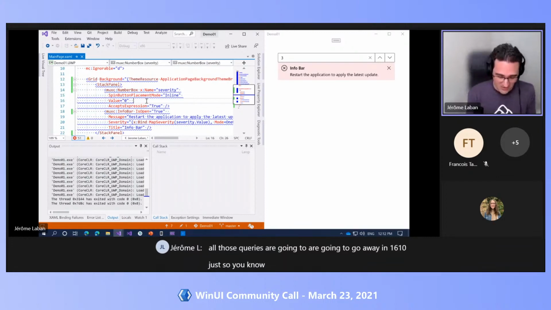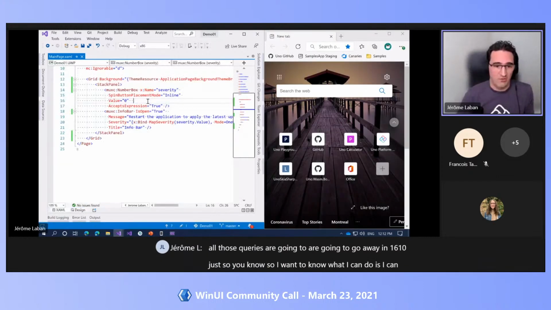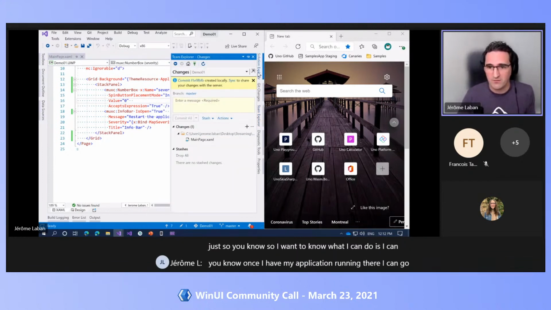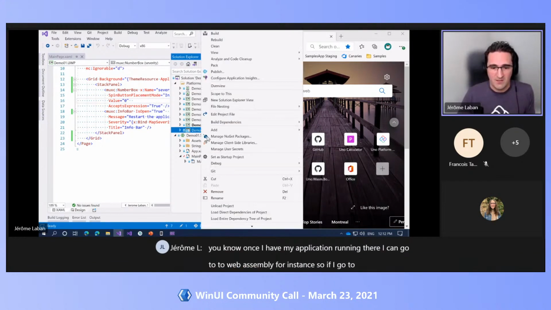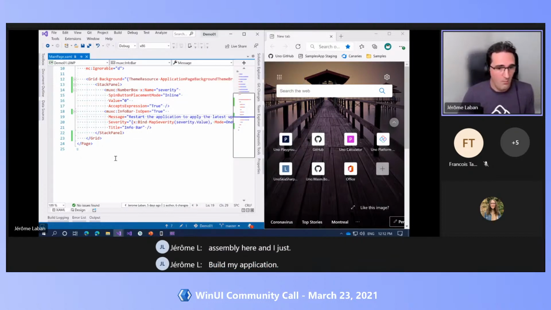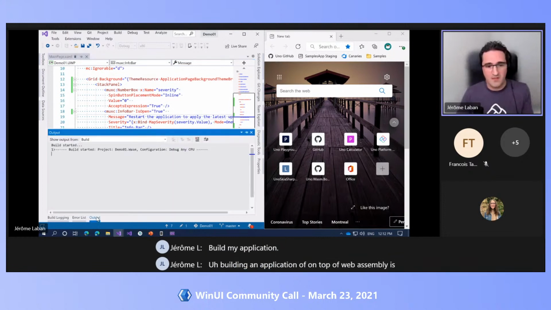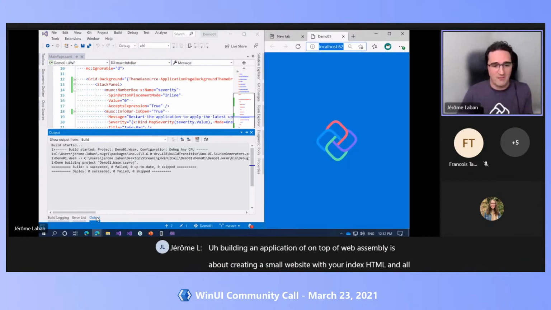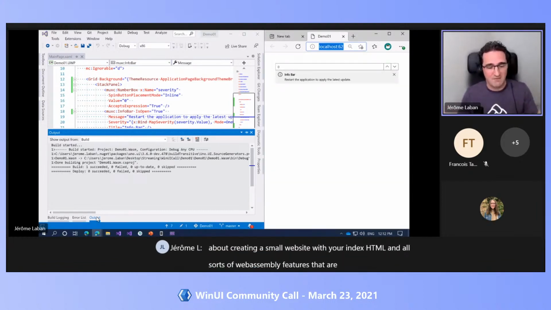So now, once I have my application running there, I can go to WebAssembly, for instance. So if I go to WebAssembly here, and I just build my application, building an application on top of WebAssembly is about creating a small website with index HTML and all sorts of WebAssembly features that are baked inside of the application, and then you get something like this.